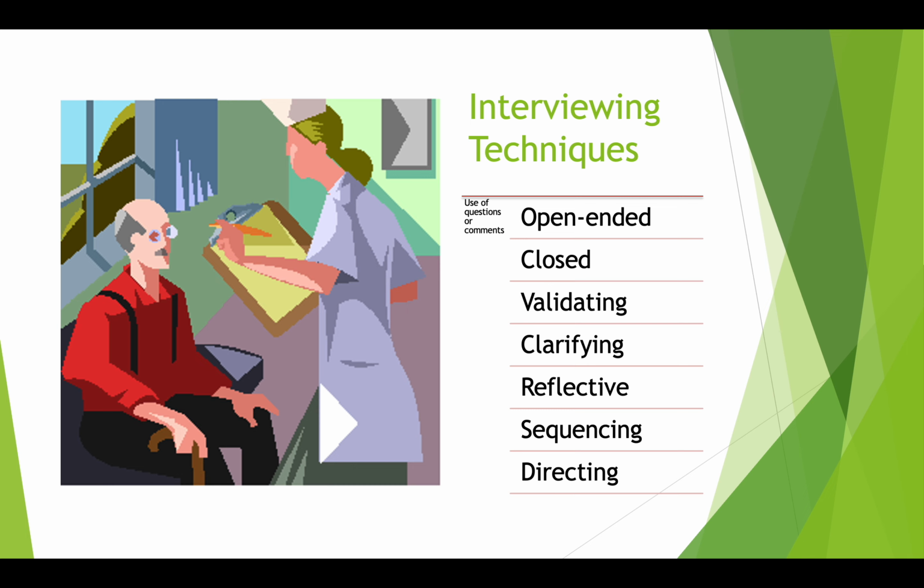And then we have a sequencing question. The patient says, I don't feel like myself anymore since I've been taking blood pressure medicine. I'm tired and I don't have any energy. He's probably on a beta blocker. And the nurse says, your tiredness began after you started taking your medicine? And here is a directing question. The nurse says, you mentioned your dad earlier. Did he develop complications related to high blood pressure?